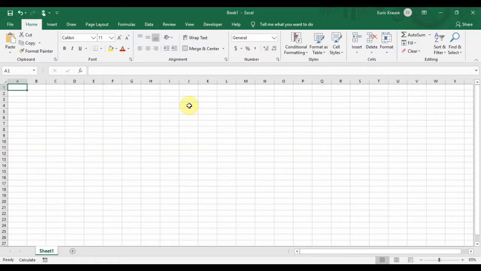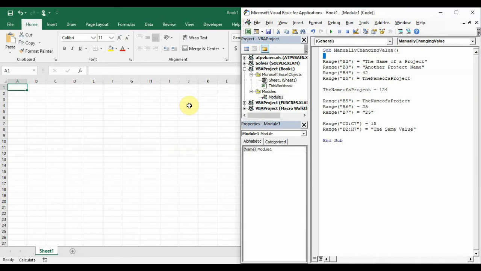Manual updates. The simplest way to adjust a cell using VBA is to input the value directly into that cell. We do this by defining the range, as discussed in the previous video, and equating it to a value. We can enter text, like the name of a project, or number values. A specific note: text values need to be entered inside quotation marks. VBA will read text values without quotation marks as variables, so be cautious of marking these lines appropriately. Number values can be entered either using or ignoring quotation marks.